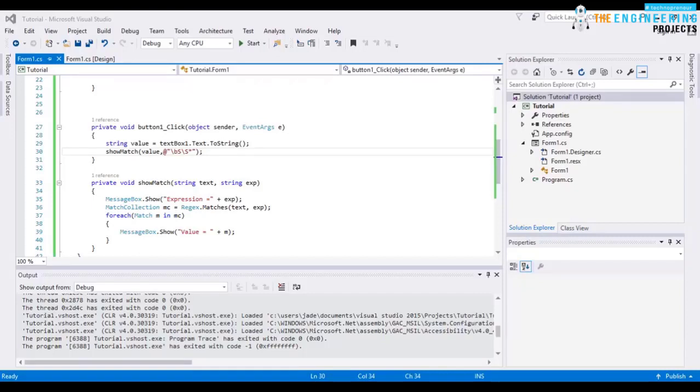In this video tutorial, I will guide you about preprocessor directives. The preprocessor directive gives instructions to the compiler to preprocess the information before actual compilation starts. All preprocessor directives begin with a hash sign, and only white space characters may appear before a preprocessor directive on a line. Preprocessor directives are not statements, so they do not end with a semicolon.